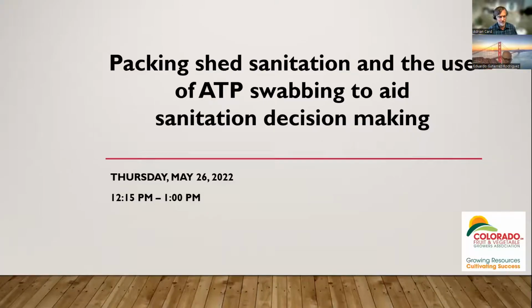Well, welcome everyone to today's CFEGA Lunch and Learn webinar, Packing Shed Sanitation and the Use of ATP Swabbing to Aid in Sanitation Decision Making. I'm Adrian Card with the Colorado Fruit and Vegetable Growers Association, and I'll be your host for today's webinar. Today's webinar is intended to help you understand 5 key concepts in packing house sanitation and best practices when implementing and using an ATP meter and wet sanitation practices.